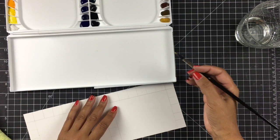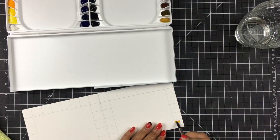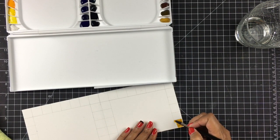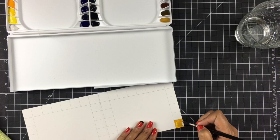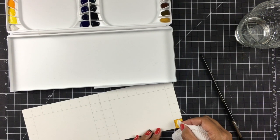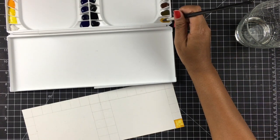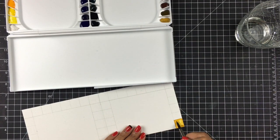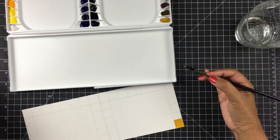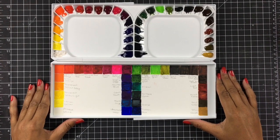I'm going to color in each one of these. I'm not going to use too much water because I really want to see what the color is going to look like, so I'm just going to go into each one and line up my colors. That's a little bit too damp, so I'm going to go ahead and sponge up some of that excess water because I want to get more of a true color with not as much water in it. I'll skip over each one and lay down all the colors, and when I'm done I'll be back.